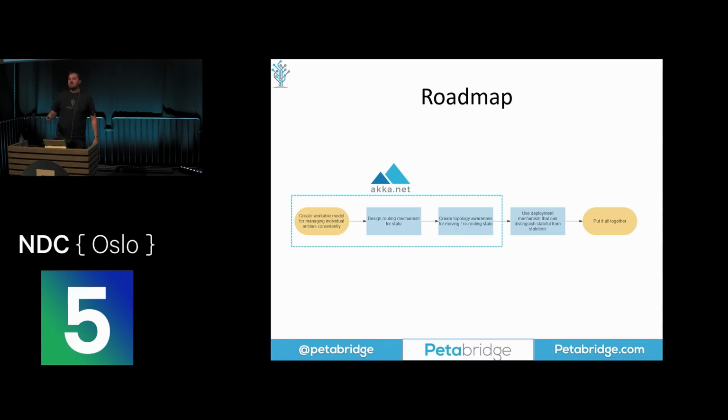AkkaNET is going to help us with the first three steps of the puzzle here, and that's honestly the hardest part. Using AkkaNET as the building blocks to give our programmers and our DevOps people a workable model for managing all of this inside our environments. And Kubernetes will take care of the latter parts. Kubernetes has a tool built inside of it called a stateful set that does these very things we're discussing automatically. So we're going to use Docker and .NET Core to deploy our AkkaNET applications in a stateful manner using Kubernetes.